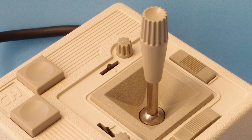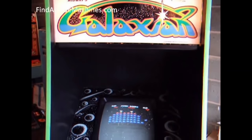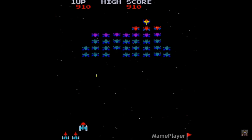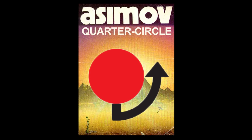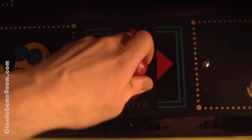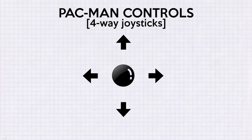It's important to know that joysticks weren't always so advanced. If we go back to the late 70s, there was a popular arcade game called Galaxian that used a two-way joystick — left and right. It was a simpler time where the concept of a quarter circle was pure science fiction. But then a game called Pac-Man came along which used a four-way joystick. Because the inputs were up, down, left, and right, a gate with four corners was ideal — and amazingly enough, there was a perfect shape for that: a diamond.